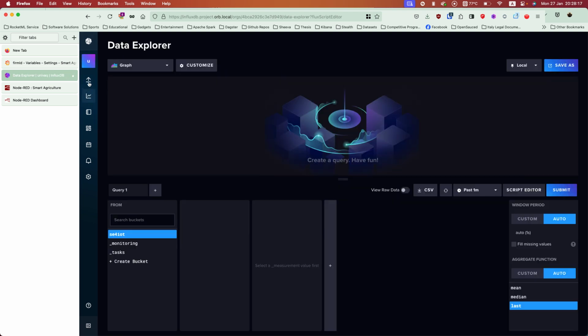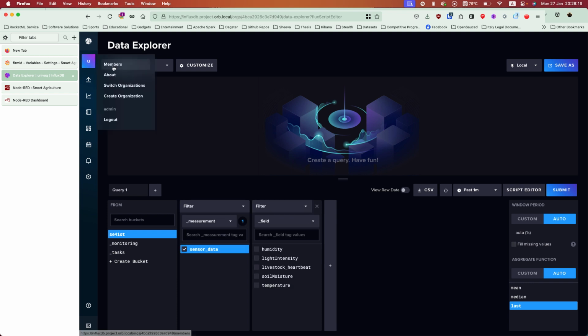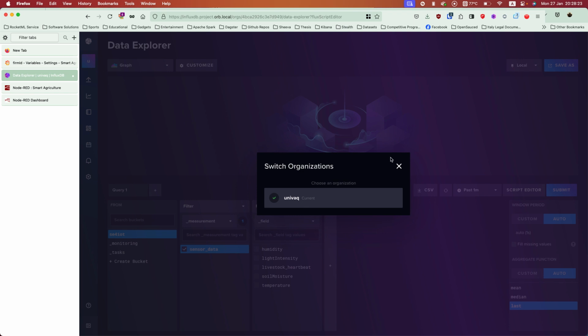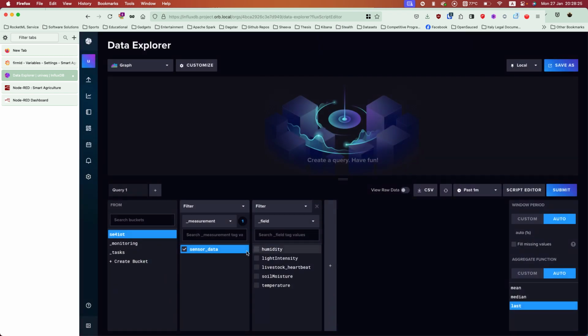And the organization that we have is, I think, and the bucket is like, what is it named for? Okay, so the bucket is basically these buckets you can see here. It's like the tables in your database. So we are storing. Monitoring is also a bucket. Tasks is also a bucket. You can create another bucket as well. We are storing the bucket in SE for IoT.